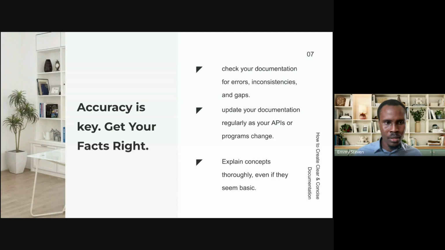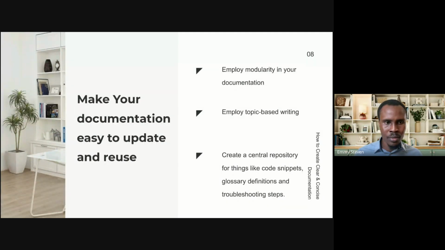And the next thing we want to look at is you have to make your documentation easy to update and easy to reuse. So one way for you to achieve that is to employ what I will call modularity in your documentation. So when you employ modularity, you write your documentation in such a way that you can easily add, easily remove, and easily update sections of that documentation without affecting the whole documentation, right?